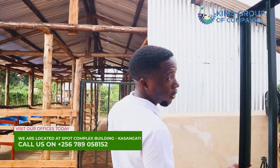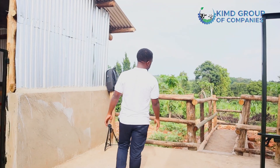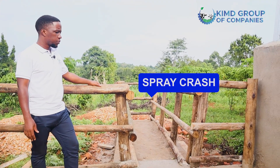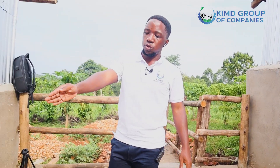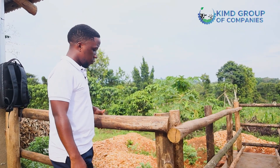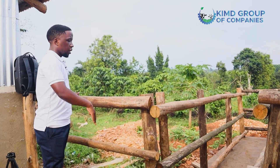This is a door that closes our cows in, and it comes in very handy especially if you need to isolate a few of them or use this space to collect the animals for spraying. As I said, our shed is a complex that comes with a spray crush, and right here is our spray crush. It has a ramp, and there is also a ramp that goes into the cow's shed to help animals move smoothly from one floor level to another without any risk of accidents. We put guardrails so that our animals don't run out into the farm.